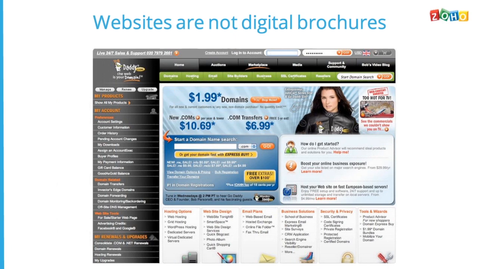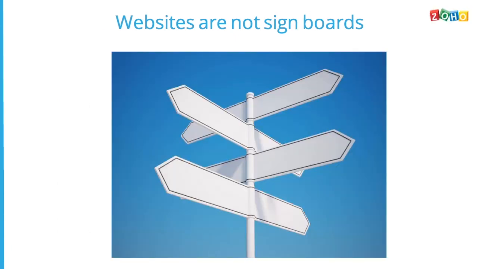The other common mistake that sales and marketing people make is to treat websites like signboards. Sometimes we just go ahead and put a download now button, click here to register. We put a lot of signs in there, but is that the right way to handle your website? Absolutely not.